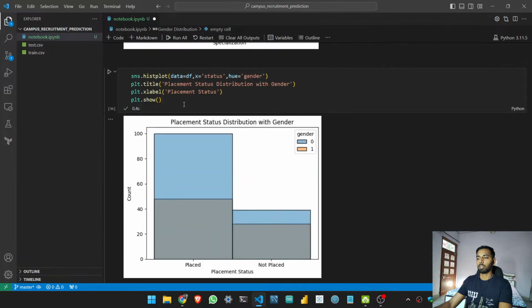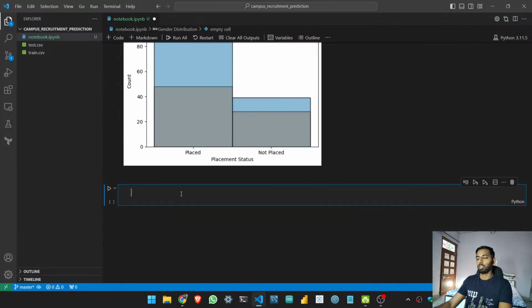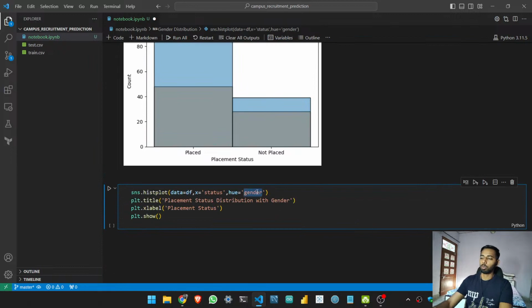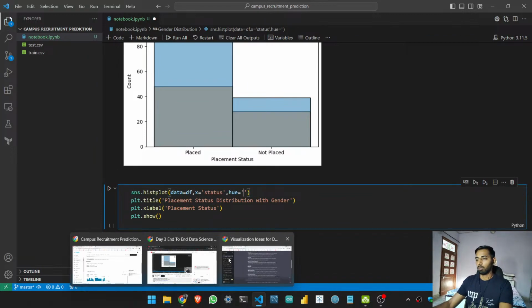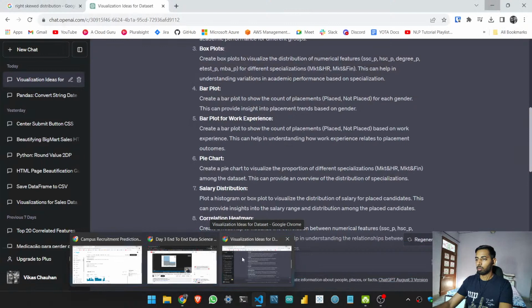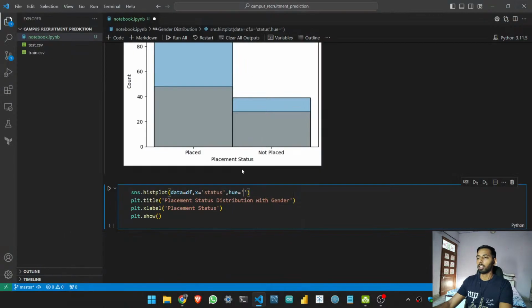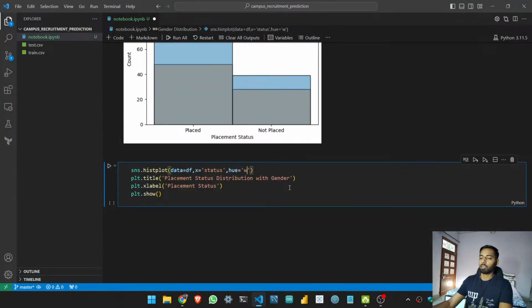Here it looks nice. We can copy the same thing, and instead of gender we can do this for our work experience. I think workex is the column name for this.